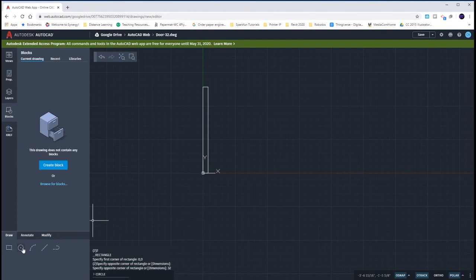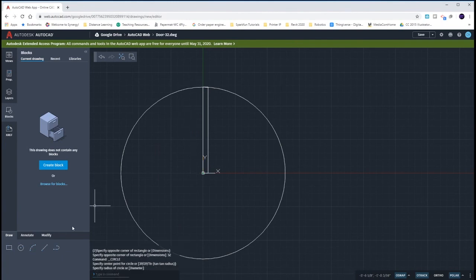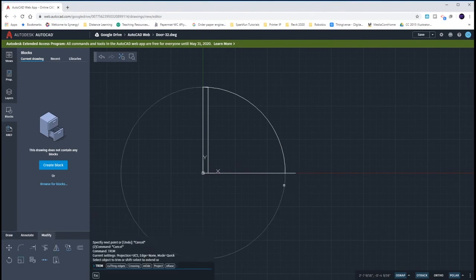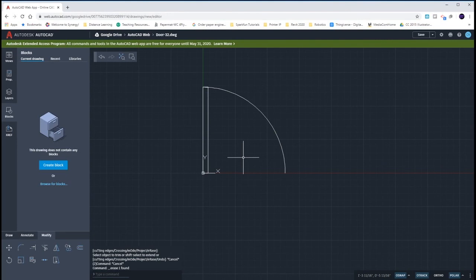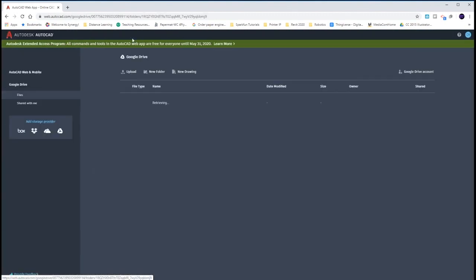In creating this, we had to draw a circle starting at this origin, coming up to the top left corner. We drew ourselves a temporary line coming out to the right. We then trimmed and deleted that line. All right, save door 32. Close door 32 and go back to your first floor.